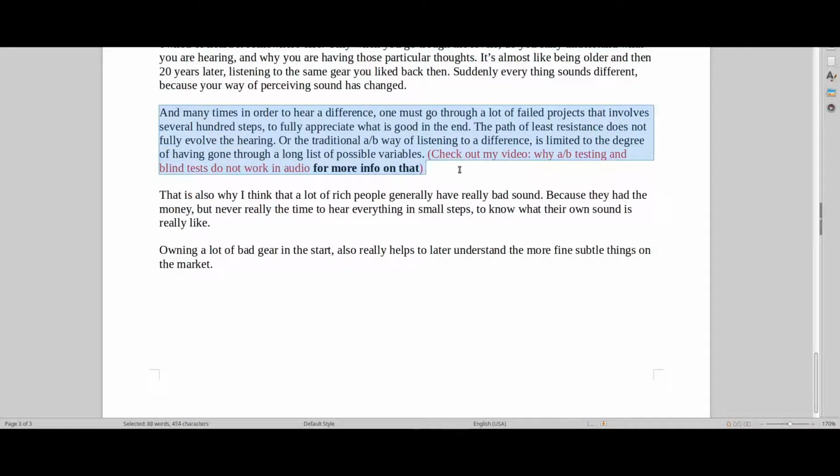And many times, in order to hear difference, one must go through a lot of failed projects that involves several hundred steps to fully appreciate what is good in the end. The path of least resistance does not fully evolve the hearing, or the traditional AB way of listening to a difference is limited to the degree of having gone through a long list of possible variables. So check out my video for that, which is, by the way, not very popular because a lot of people haven't really understood the message in that video.